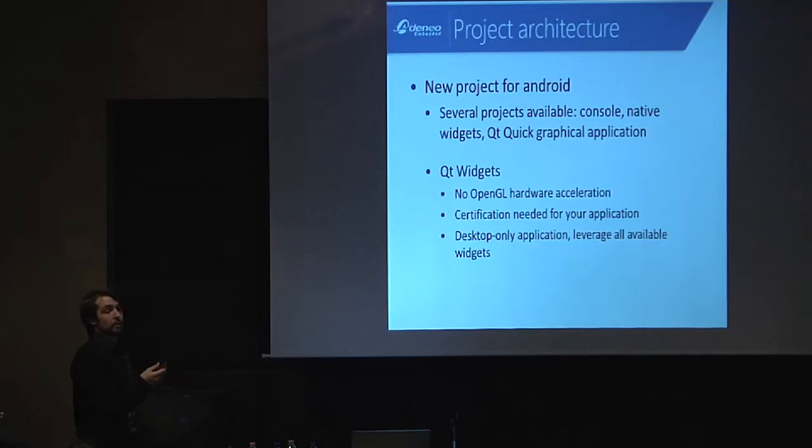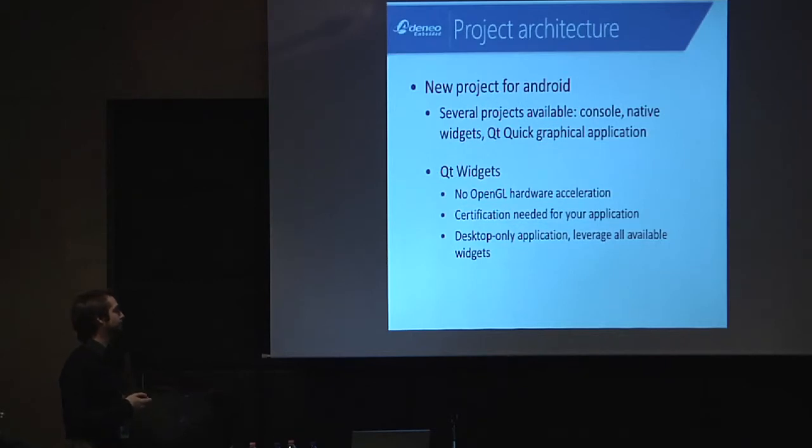So when will you want to use Qt widgets or Qt Quick? Because I guess you will not want to develop a console application for Android. That really doesn't make sense. So Qt widgets can be a choice when you have no OpenGL hardware acceleration. Because now with Qt Quick 2, probably you know that Qt Quick 2 is really based on OpenGL ES acceleration. And if your device running Android has no such acceleration, the performance you get is quite low compared to what you would expect. So in this kind of situation, you may choose Qt widgets over Qt Quick.